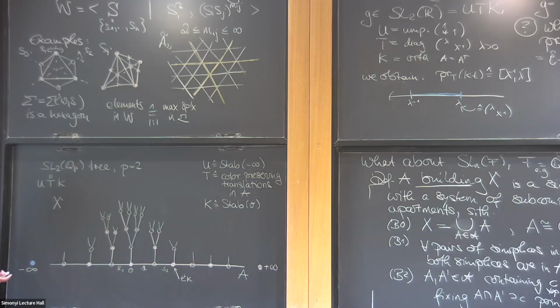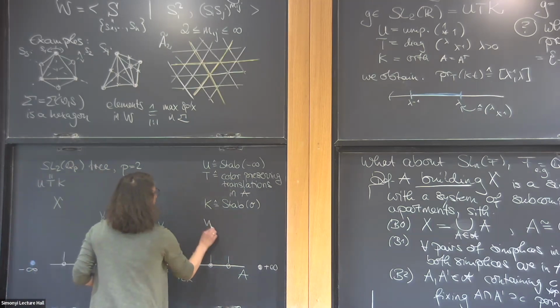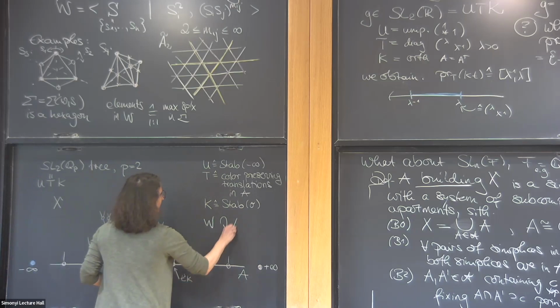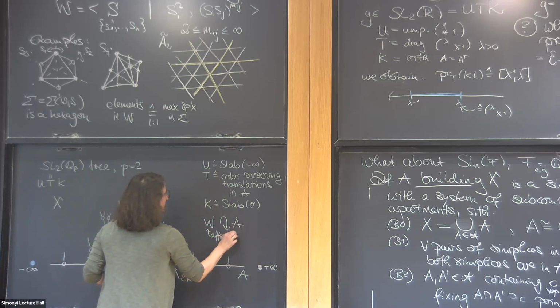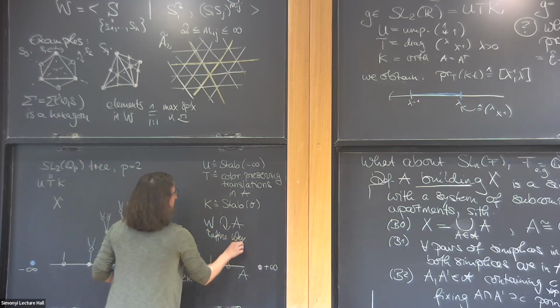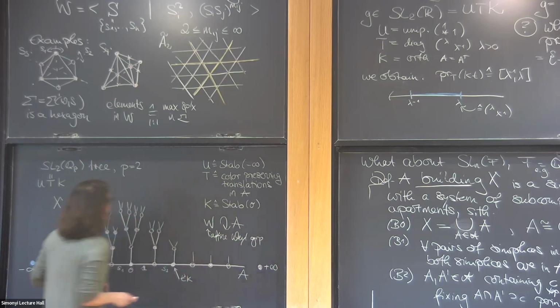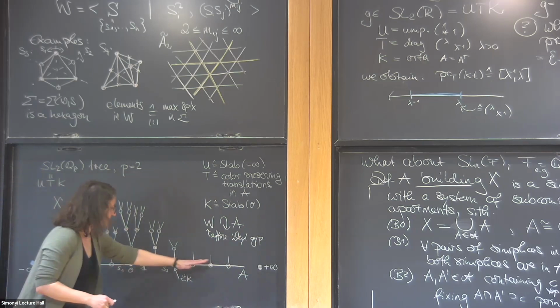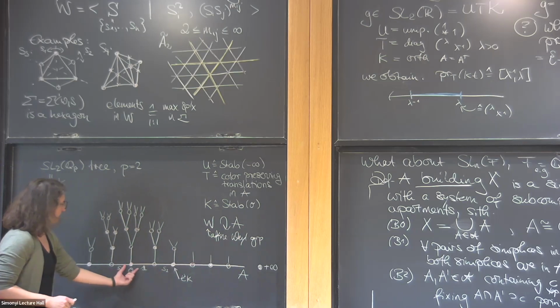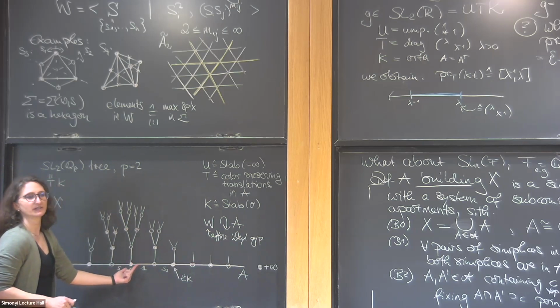We now have, again, a Weyl group acting on A, but this is an infinite group now, which is an affine Weyl group. In that situation, we will find two Weyl groups, a finite one and an affine one. And the affine one is the semi-direct product of the color-preserving translations by a reflection at the origin.